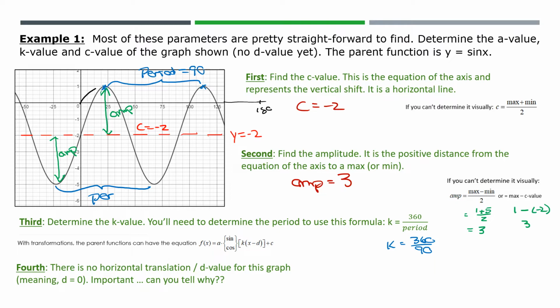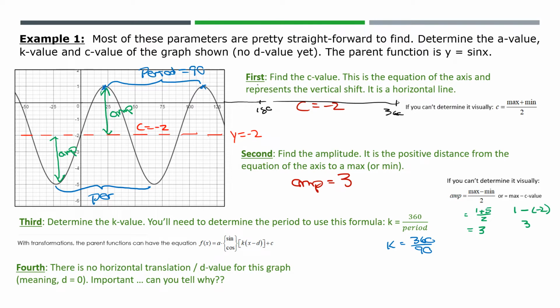Let's do half of it. It would come up to a maximum of 1 at 180. That would be about here. I'm going to draw this really shallow. More shallow than that. And then it would be coming down, 360, let's put 360 there. It would be coming down and crossing. Let me back that up.